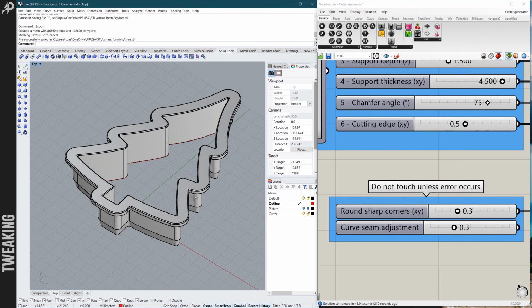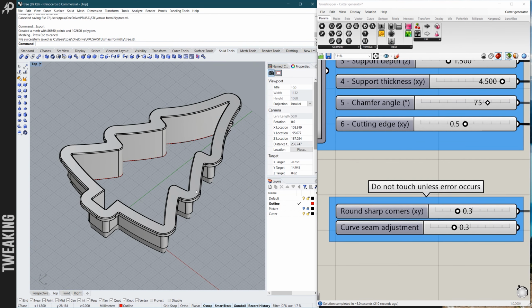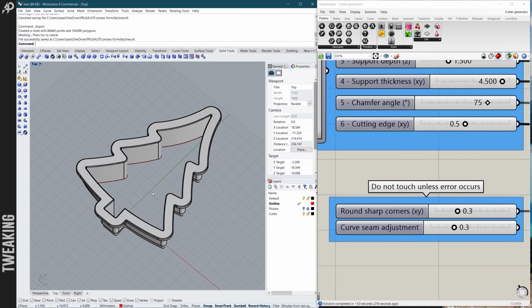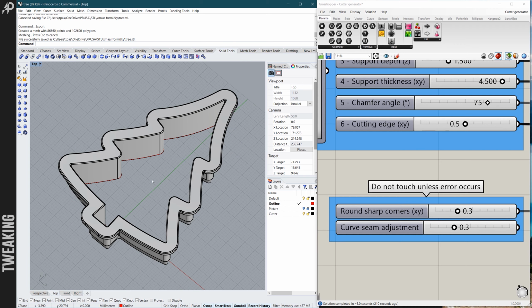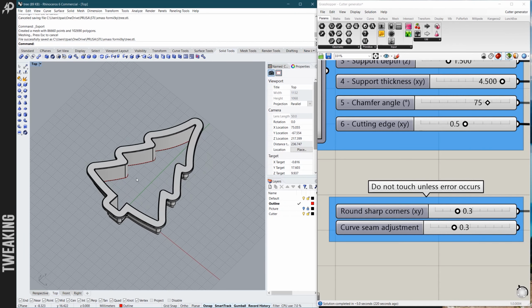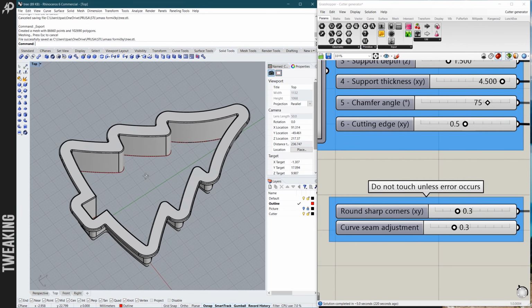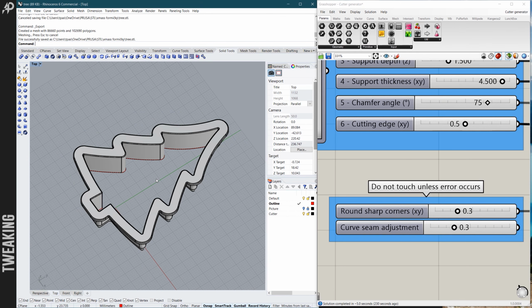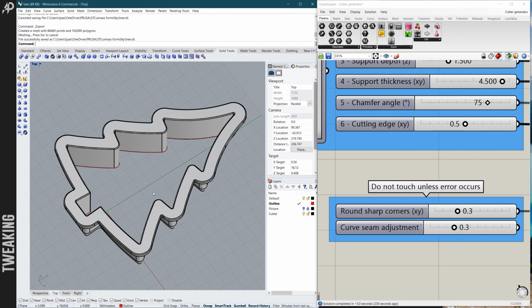And now we've got our STL that we can import to a slicer, and yeah, just make it and make our relatives happy. So that would be our step-by-step guide. I've already shown you some troubleshooting, but there are other problems that can happen, and I will cover them in the next part of my tutorial.